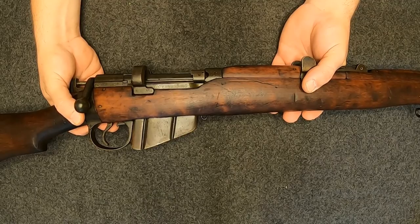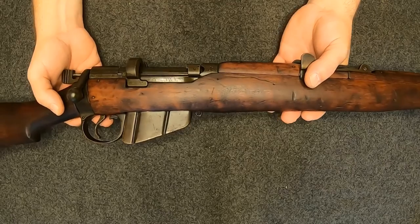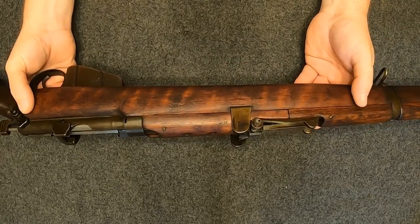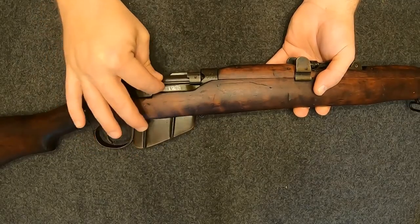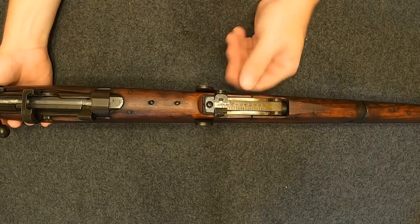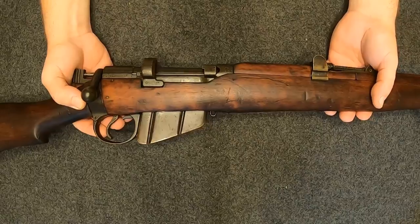1907. And then during World War I, about 1916, they changed from the No.1 Mark III to the No.1 Mark III Star, just to make it easier, faster and cheaper to produce due to wartime expediency. A couple of the changes: there were volley sights on the original for shooting out to crazy distances at troops. They removed the magazine cutoff, a little slide you could push down to keep the magazine from feeding so you could single load. I think there was a change to the bolt. They removed the windage adjustment on the rear sight, and there are a couple other small changes. It's more or less the same rifle. They just took a couple features and did what they could to make it faster, because the entire world was at war.